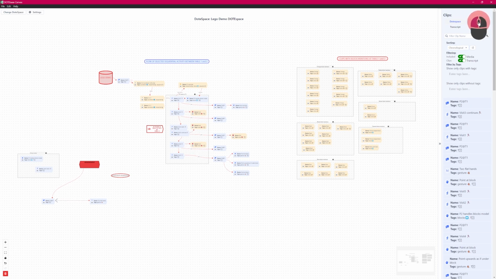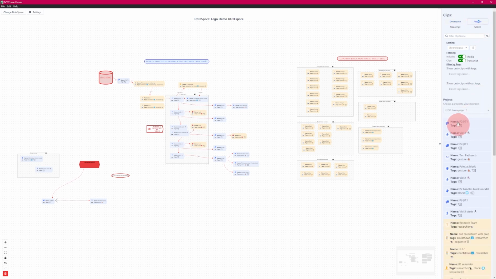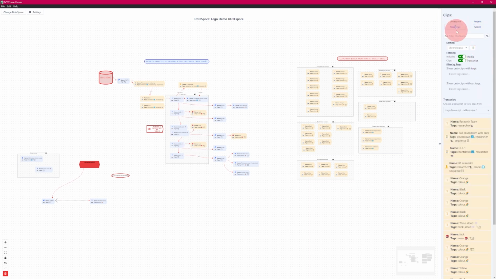So if you want to restrict it, then this will show you these are the ones at the beginning through to the end chronologically in the media clips, and this is here. If I look at transcript, these are only the transcript. This is from the beginning of the transcript's line number through to the end. So it gives you some idea of temporality and the flow of time in the transcript.